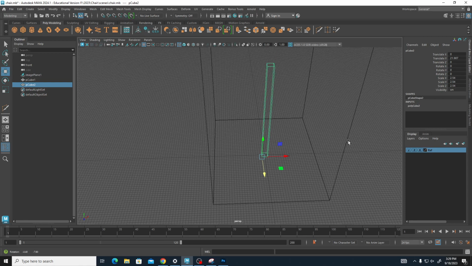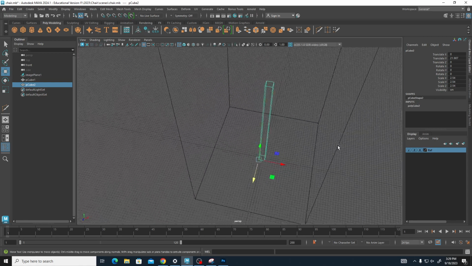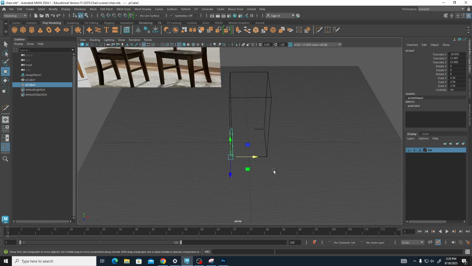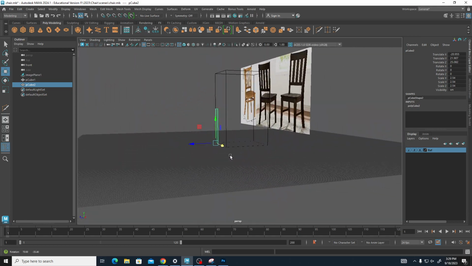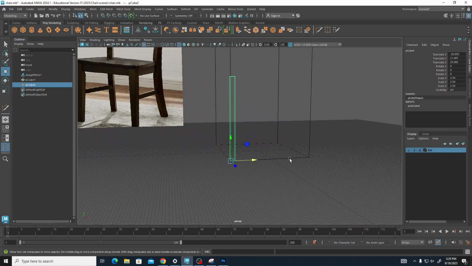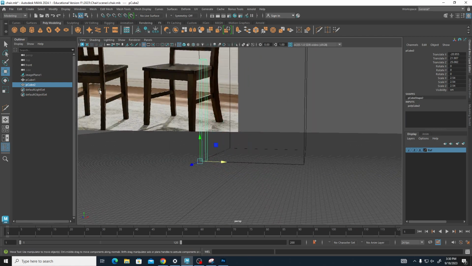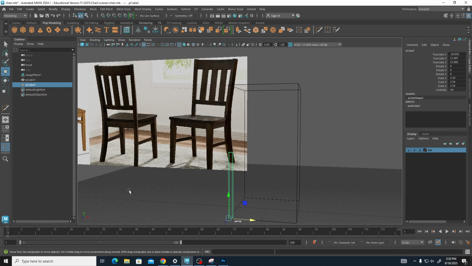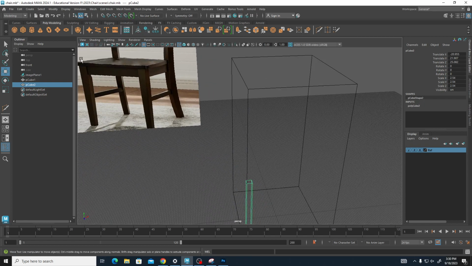Once we've snapped the leg to the grid, and we've set our reference cube to R, we can snap our cube to the corner of the box. Great, that's going to be the front leg of our chair, because the back legs are connected to the back. They sort of swoop in a singular motion.